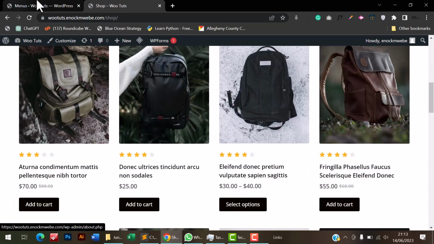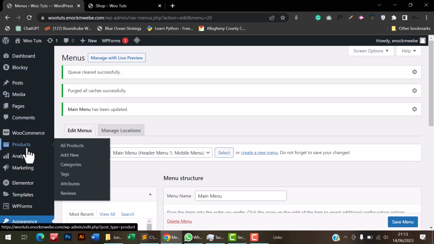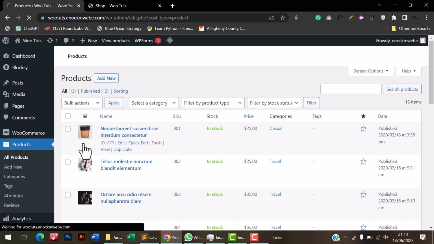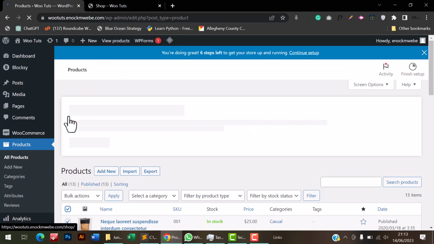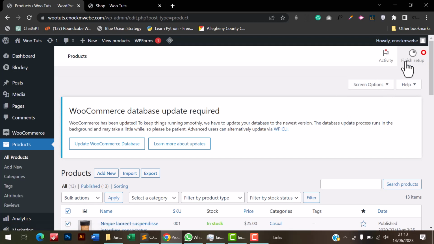So to delete all these products, on the left side panel under WooCommerce, there's a section for products. I'm going to click on All Products. Then I will add my own. To select them all, let me cancel this first.